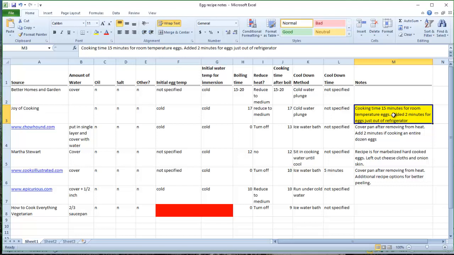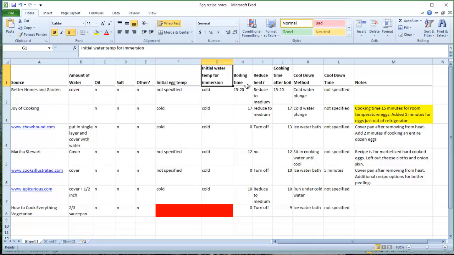So most people don't store eggs at room temperature, but that's an important note, and they were very specific about this. So boiling time, or an immersion, initial temperature for immersion in water. This also is kind of interesting because when I first learned how to cook, I think I learned how to cook eggs by boiling the water and then putting the eggs in.